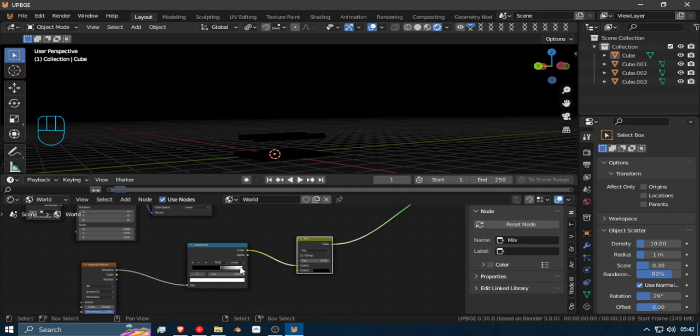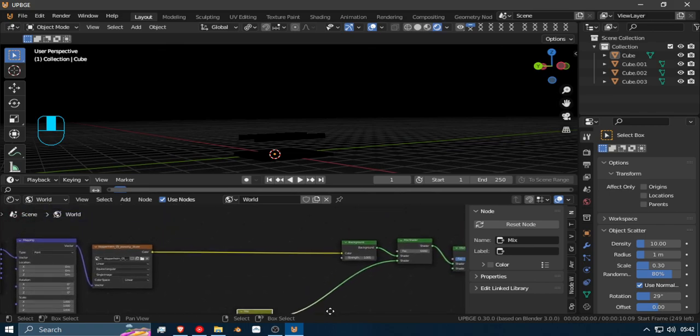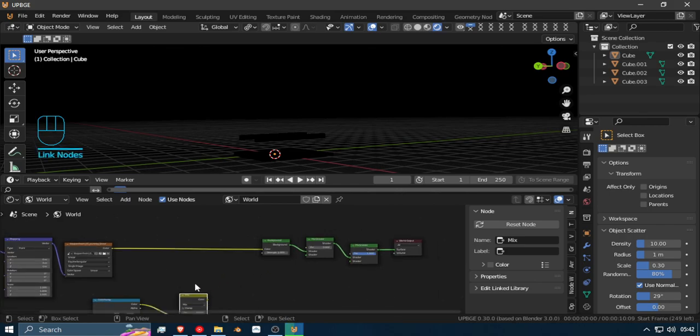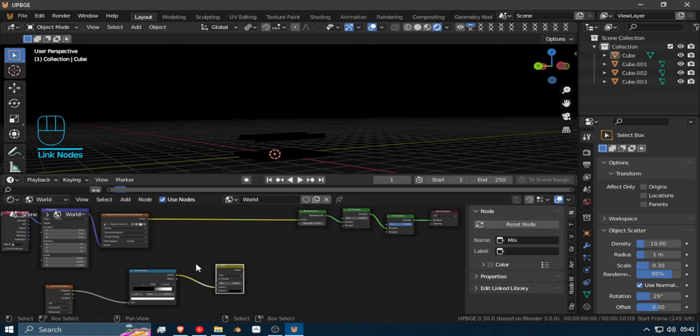I think I'm doing this wrong. Yes, I'm doing this wrong. This is actually supposed to drive this as well.